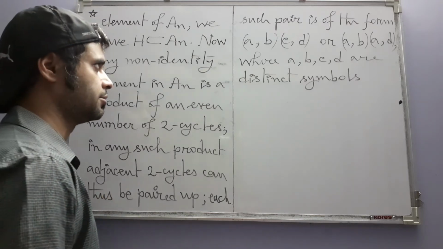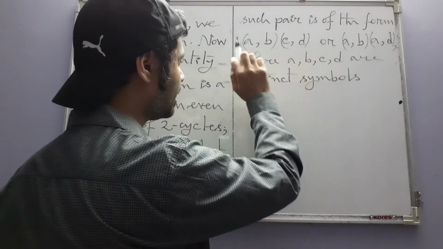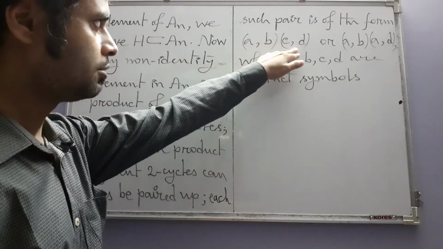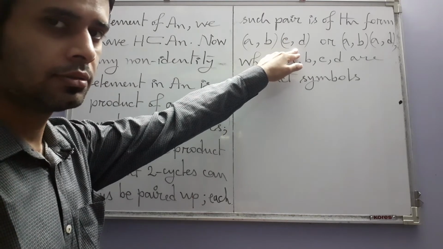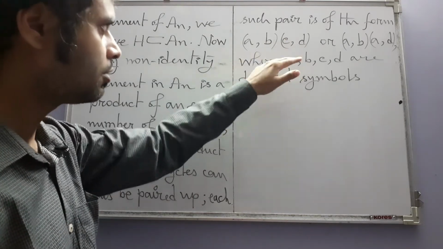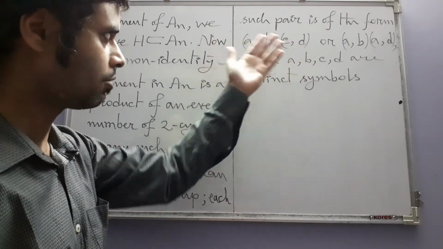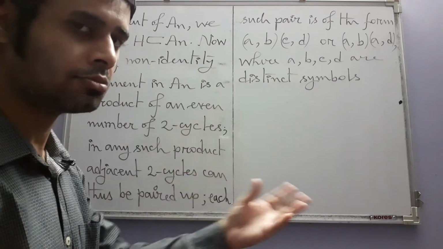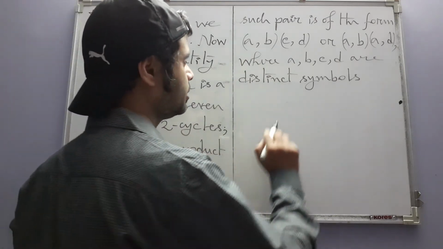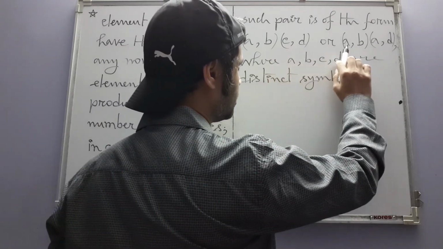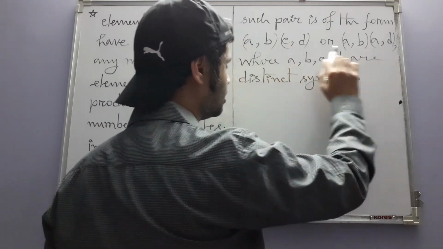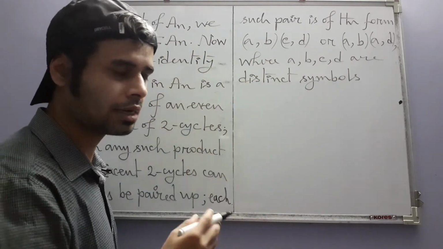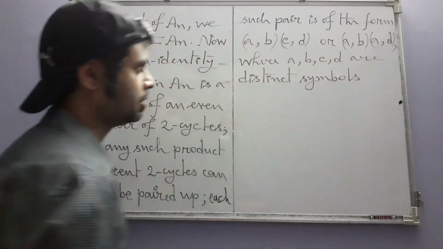Many questions arise regarding this claim. Why not (c d)(a b)? That's because disjoint cycles are mutually commuting. So (c d)(a b), if they are all distinct symbols, is also equal to (a b)(c d). So you don't get anything new by considering that. The only thing new that you can do is having one of the symbols among these four be equal, having only three symbols here.